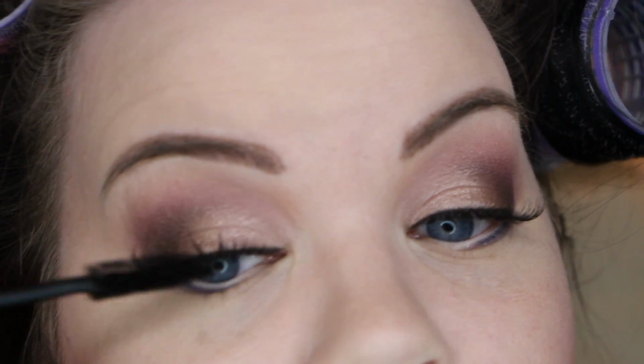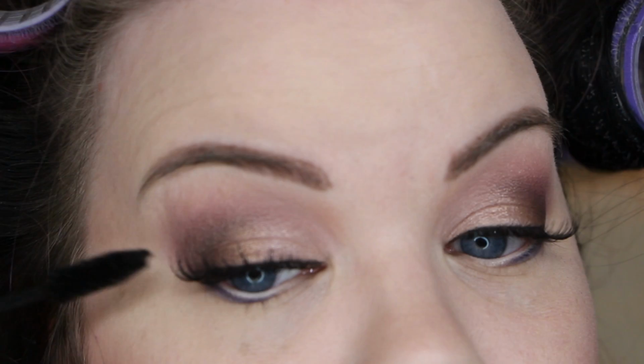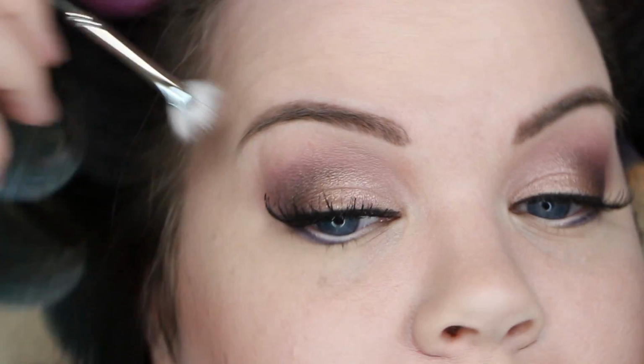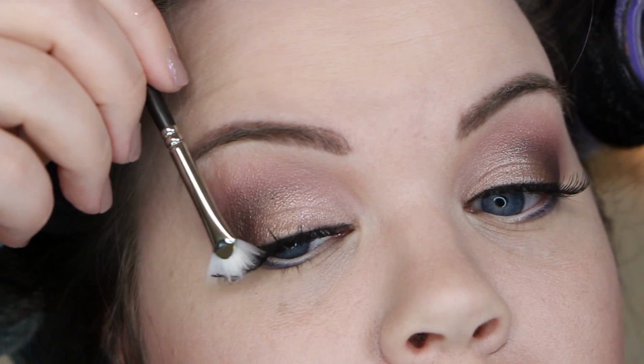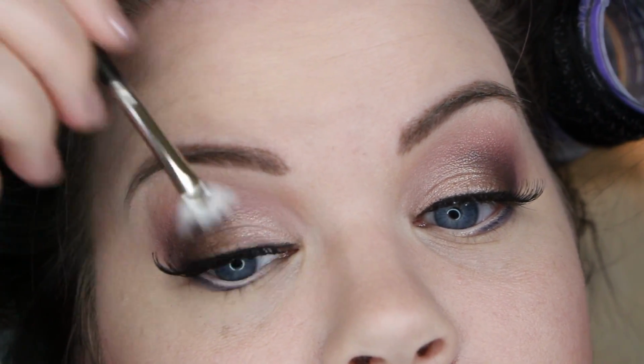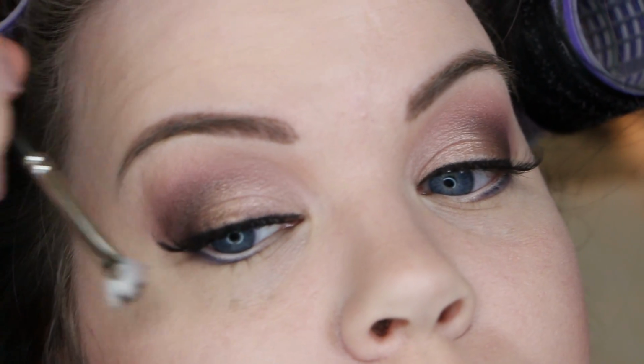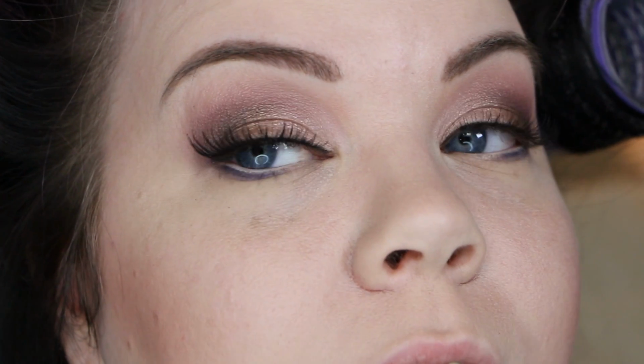And you'll notice I'm painting the back side of them as well, just to get everything nice and coated. And then this is the most important part. Take a fan lash brush and brush them through from the back side. So nice and separated and perfect.